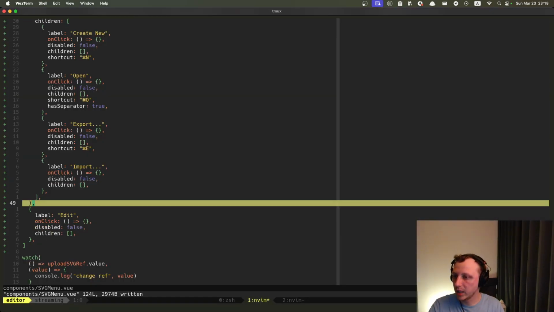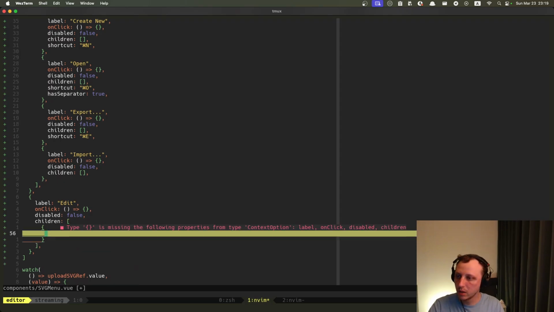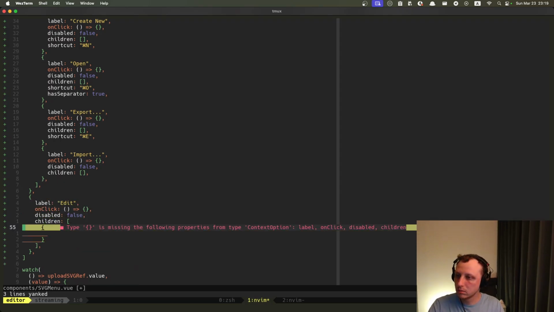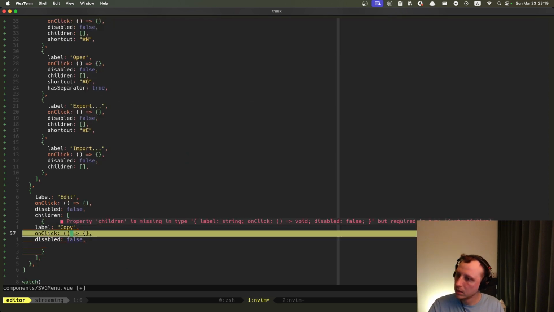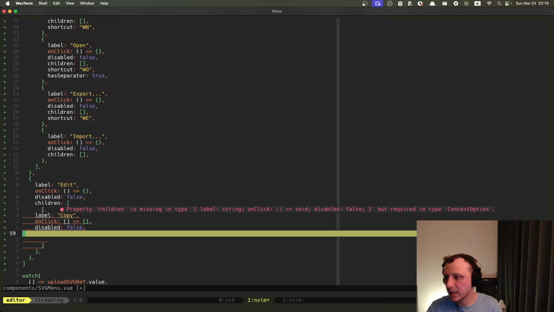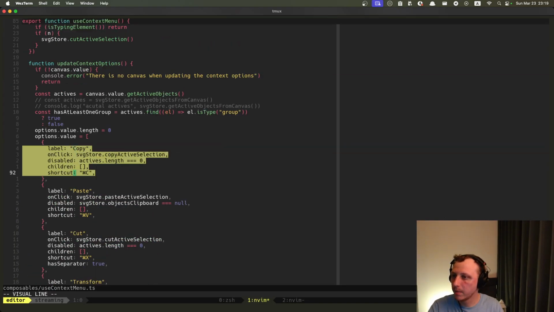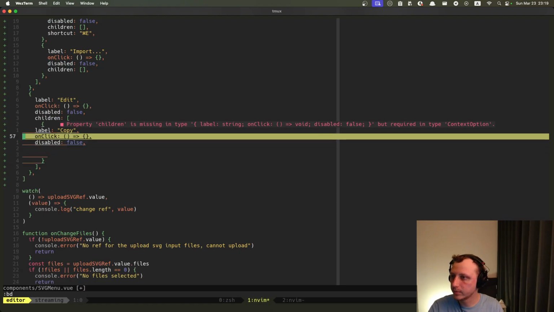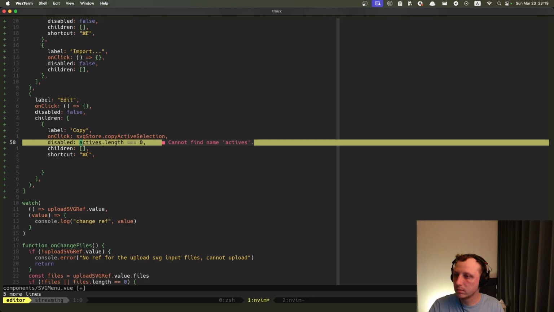And in order to make it do something, let's suppose we want to have the copy function. I'm going to do copy, right? Copy, on click, I will need to trigger some function, disabled. I will need to basically get the same information that I have in the context menu for the copy. Actives, right?